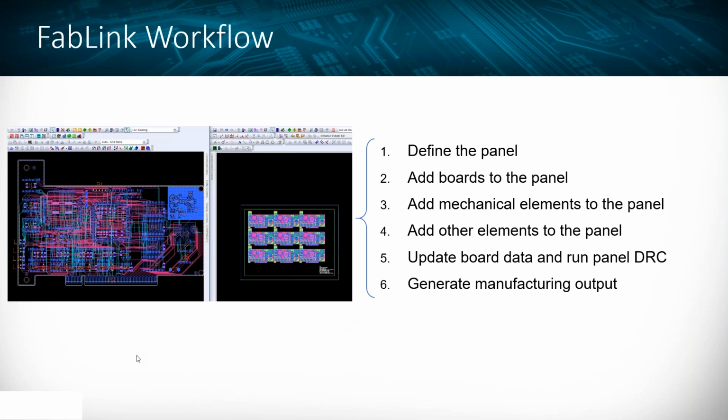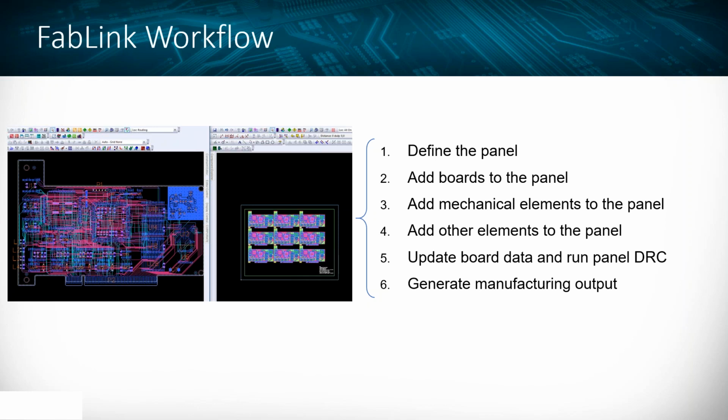Okay, so what I'm going to be talking about in these slides today is how FabLink is used in the panelization process. There are six major steps we need to do in order to correctly output a FabLink manufacturing set. The steps I'll be walking through are, first we have to define the panel, make sure everything's set up correctly, and then we're going to start adding boards to the panel. Like I said, we can do those different types of panel: a single board panel, a flip-flop panel, or a multi-board panel if we would like.